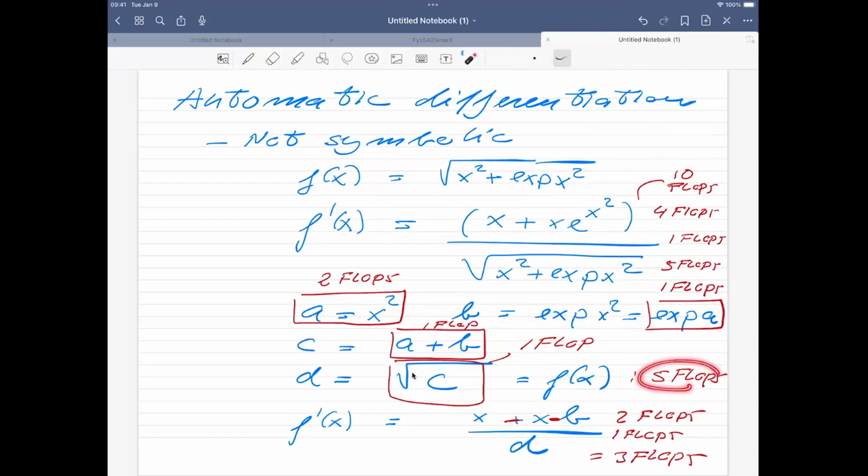So that would be 15 without thinking. And then I can just move down from 5 plus 3, which is 8 floating point operations. Now, what automatic differentiation is doing is actually a repeated usage of the chain rule. That means that I am breaking my operations in terms of different smaller intermediate variables, which are easily evaluated and which I can actually calculate the derivative of.